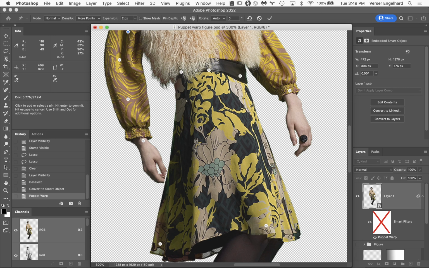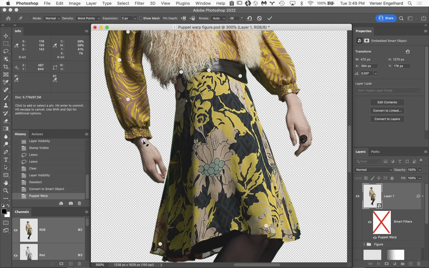So if you select the pin that is closest to her hand, what you need to remember is that the way we did this in order is that we started with the pin that was at her elbow, and then we added the pin that was here at her wrist, and then we started adding the pins that are all on her body. As we're adding those pins on her body, they are actually in pin depth definition on top of the ones that we did in the very beginning. And that's why the hand is now behind the skirt.